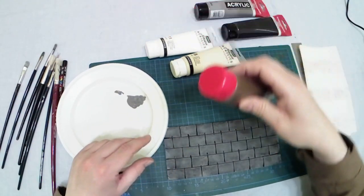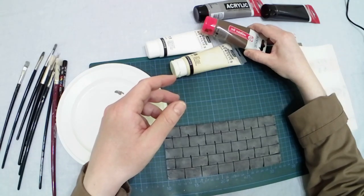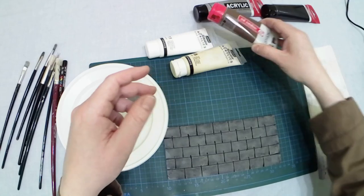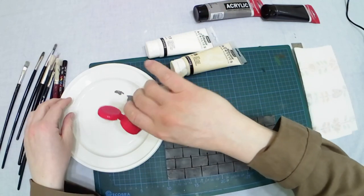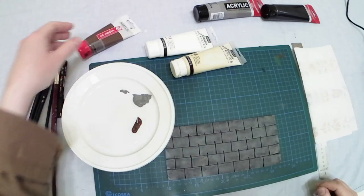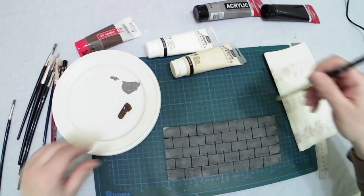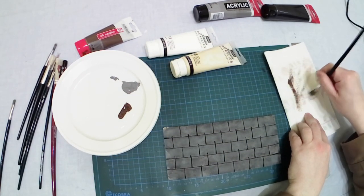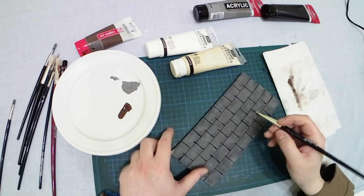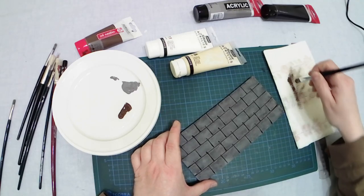Let's add some brown. We have already done black, gray, and then brown is a little lighter than gray. At least this brown is in between, not darkest, not lighter. Okay, the brush, same technique, just some small amount. I don't want a brown wall. Then I will go the same way. I use some brown here and there.